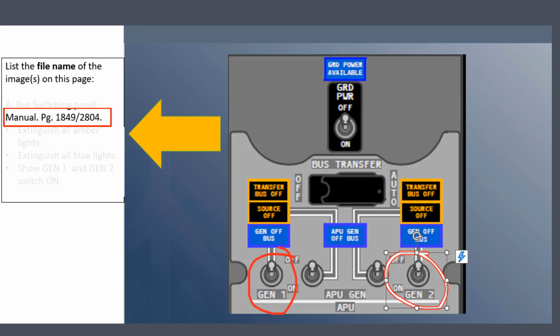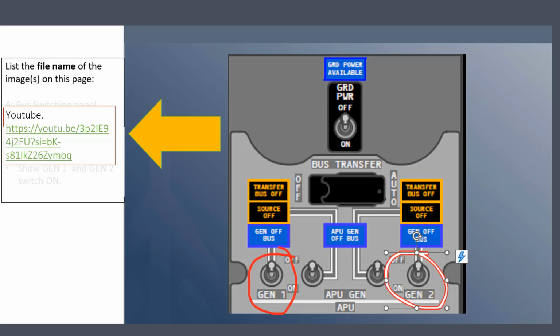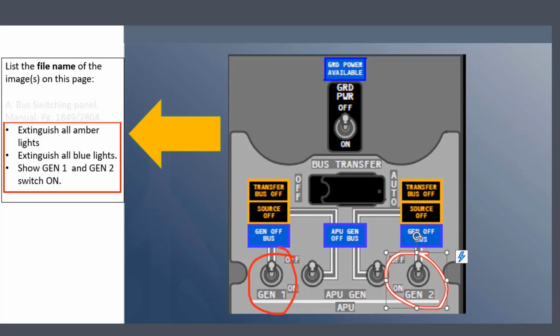Next, you're going to want to indicate where the reference image comes from. If it's from a manual, please include the page number. Some reference images you're going to get from the internet, or you can also snip them from YouTube videos. If that's the case, you just want to say YouTube or internet and then provide a link to the source. Then use bullet points to describe any changes you want the graphics team to make to the reference image when they turn it into the final graphic.